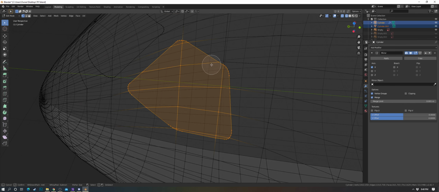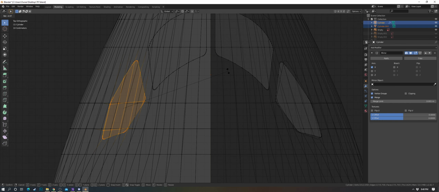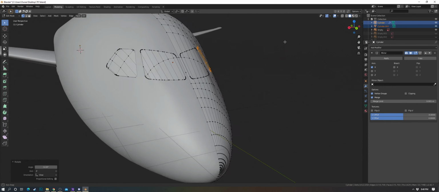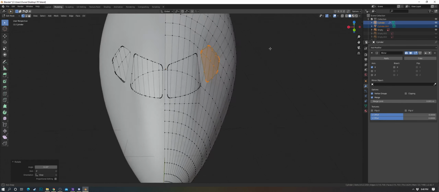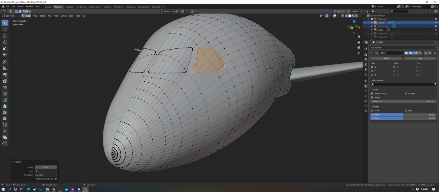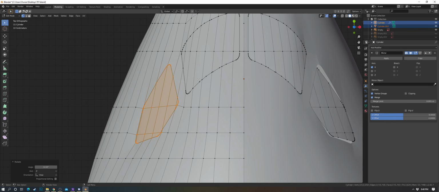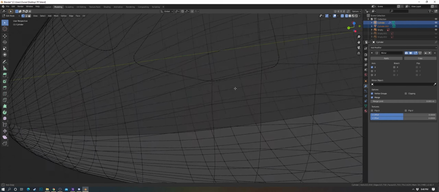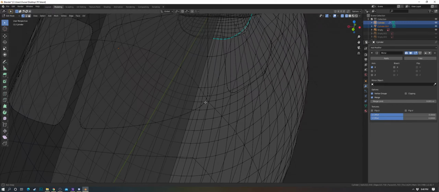I don't want that one. Actually, I might. If I rotate you, that looks better. Now that angle's messed up, but I can probably change that with a couple clicks. Let's see, where's it bad?